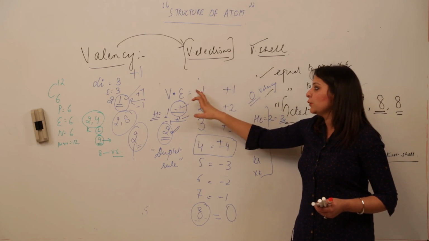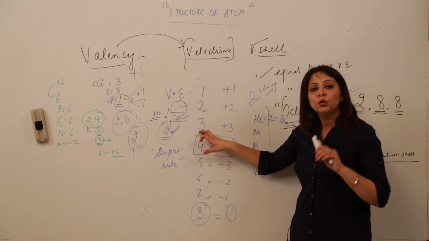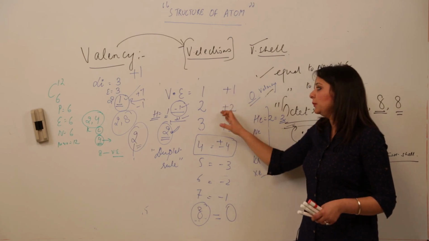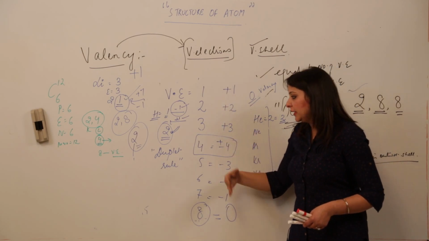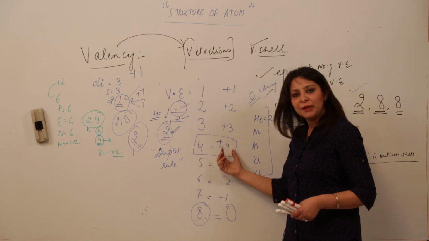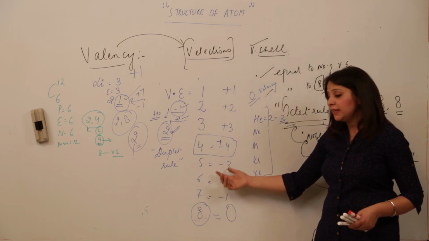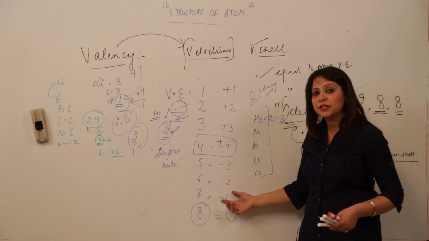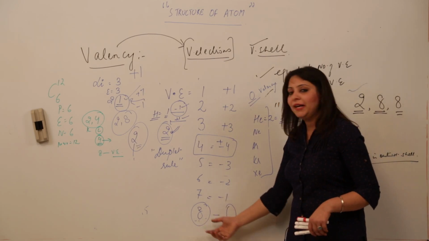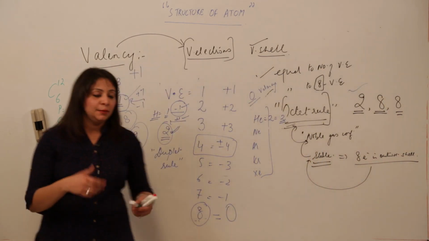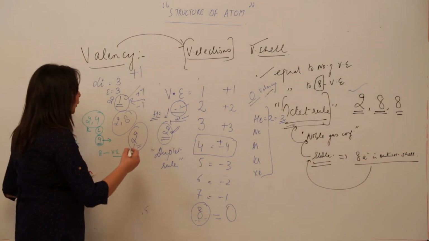So if valence electron is 1, 2, 3, definitely they will lose the electron, and after losing the positive charge will be more, +1, +2, +3. And if it is 4, 5, 6, 4 can be plus minus, and 5 onward it is 8 minus these, and the valency comes out to be minus because negative charge is going to exceed, and for 8, noble gases, 0. So whenever now anybody tells you to write the valency, how are you going to do that?